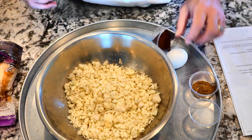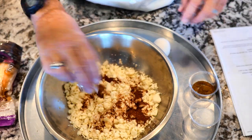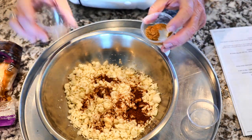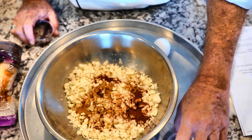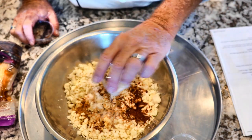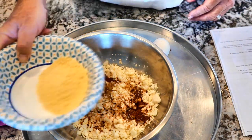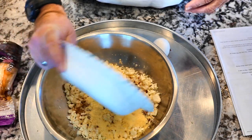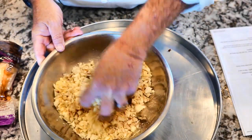So I'm going to add about 2 tablespoons of chili powder. Teaspoon of cumin, a teaspoon of salt, then I'm going to add about 1/4 cup of plain cornmeal. This is yellow cornmeal, not the self-rising kind, just plain cornmeal. And I'm going to go ahead and mix that up really good all the way through, and then I'll add my egg.